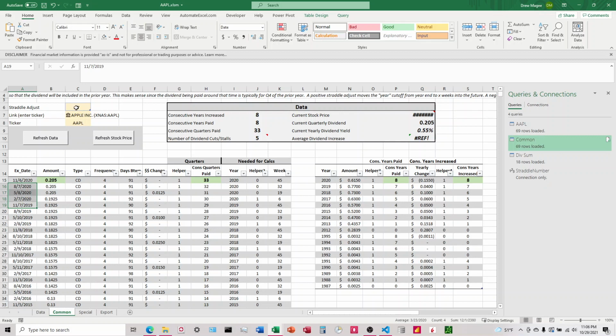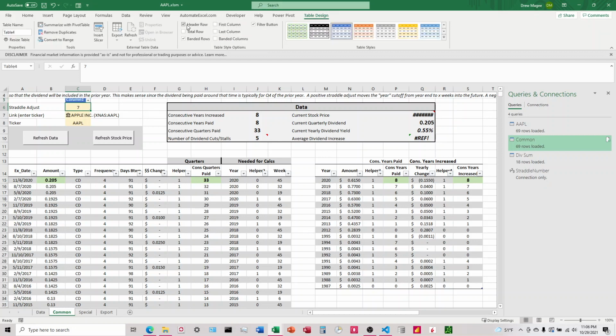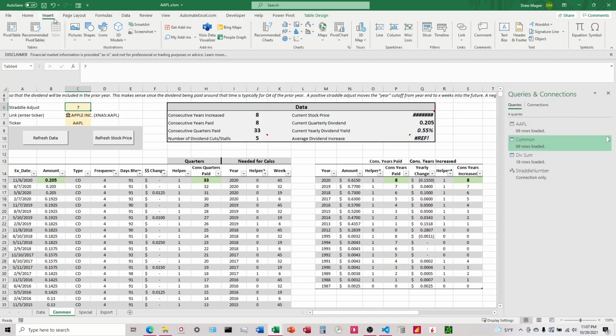So anyway, what we're going to do to get this into a variable inside of Power Query is first come up here and put what we want to put in here, then highlight this and the cell above it, and go to Insert Table. A box is going to pop up asking for where the parameters of the table are. It's also going to have a box that says my table has headers, which you're going to want to check. And then it's going to bring up something like this. So you can come up here to Table Design and uncheck Header Row. Then with that one cell of the table clicked on, you're going to come to Data, From Table Range.